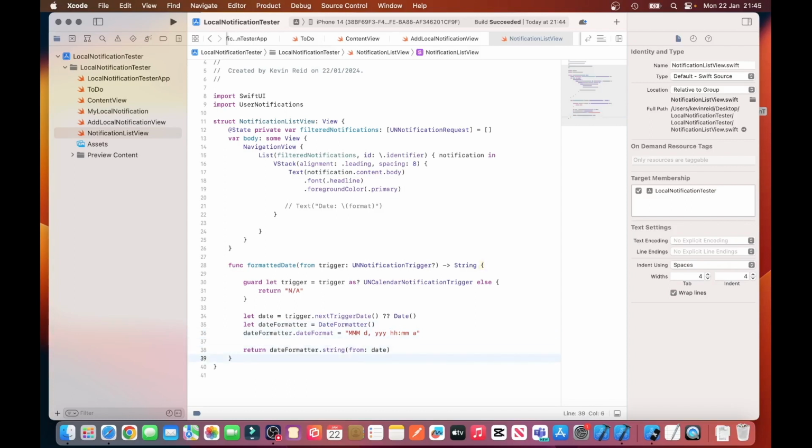You can create this anywhere after line 39. func removeNotification(withIdentifier: String).